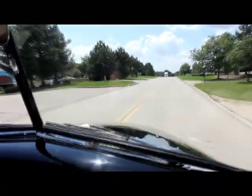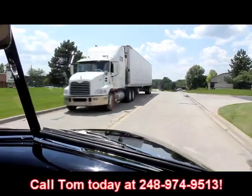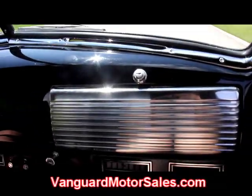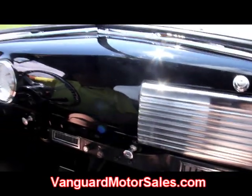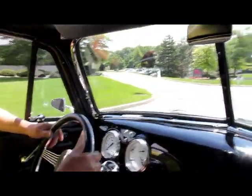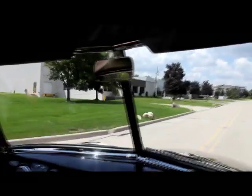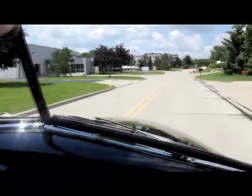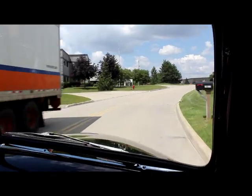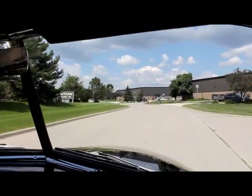Vanguard Motor Sales — we are shipping experts. We can ship this thing anywhere in our country or yours. Just give us a call at 248-974-9513. Go to our website at VanguardMotorSales.com and check out our Facebook button right in the middle — it'll let you know exactly what's going on. As soon as we get a car we post it on Facebook. You don't have to join anything. You can find all our latest inventory up to two weeks ahead of us actually putting it for sale — we usually have about 20 cars in stock that you can see on Facebook before they're listed. It's a great way to pick up an awesome deal. Be the first one to see it.